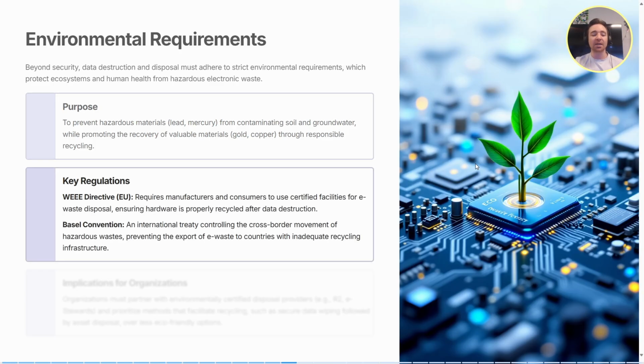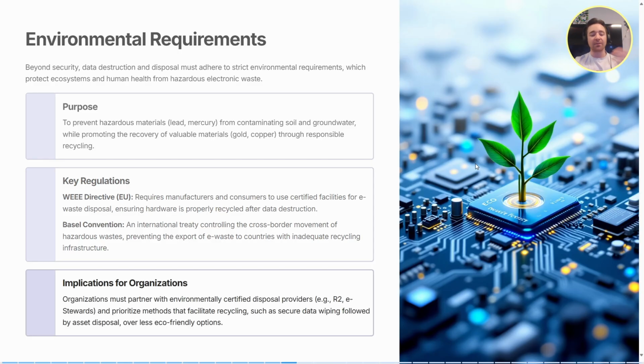Again, you don't need to know these specific names of these regulations. You just need to know that there are environmental considerations that you need to be aware of, and you do need to follow the regulations. For your exam, it boils down to make sure you are following your industry-specific and location-specific environmental requirements and regulations. That's it. Pretty common sense. You don't need to know about the WEEE or the Basel Convention or anything like that. Just understand that basic concept.